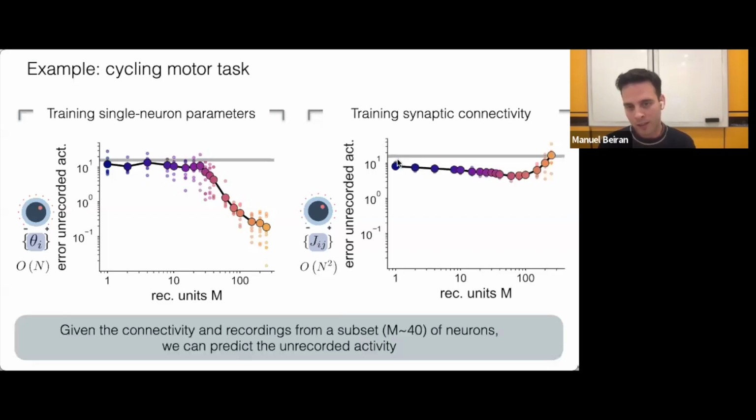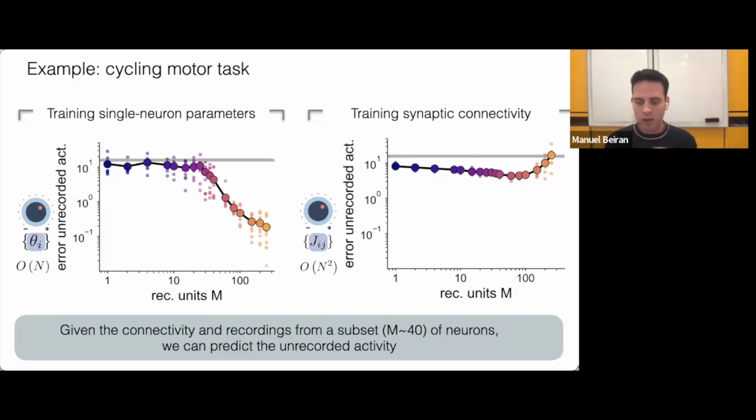And we find that in this case, it doesn't matter how many neurons we're recording. When we try to match activity between teacher and student, we're not able to predict well what's going on. So there are some issues when you do this mapping between teacher and student when you train the synaptic connectivity, because there's no clear mapping of which neuron in the teacher corresponds to which neuron in the student.